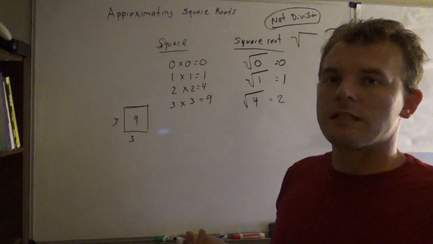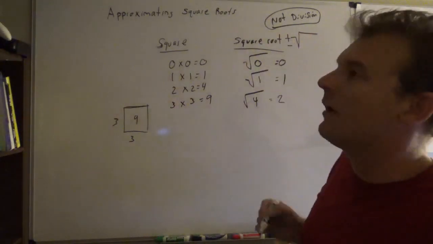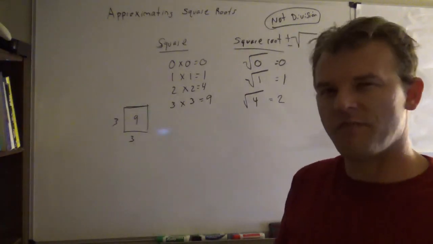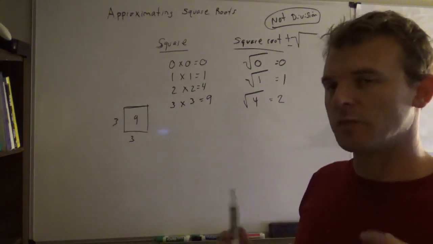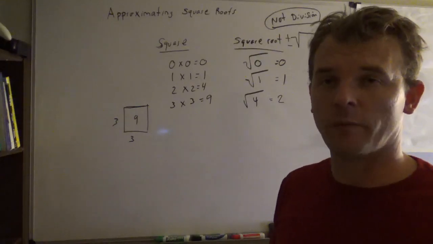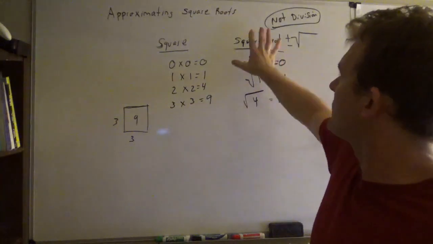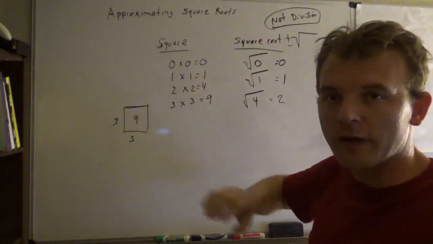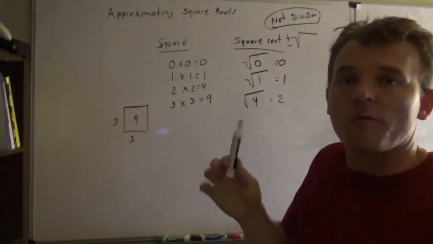But some people would say that when you take the square root, you've got to have a positive or a negative. That is true. That depends on the graph. But for this video, I really don't want to focus on the positive and negative yet. I just want to go to the approximation because we like positive numbers. We want to keep positive. So the square root is really the opposite of squaring. But these are what we call perfect numbers or perfect squares.